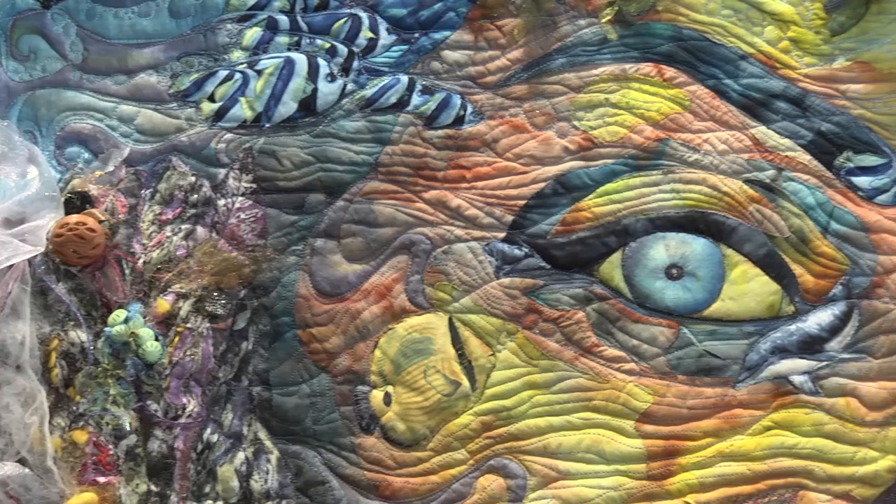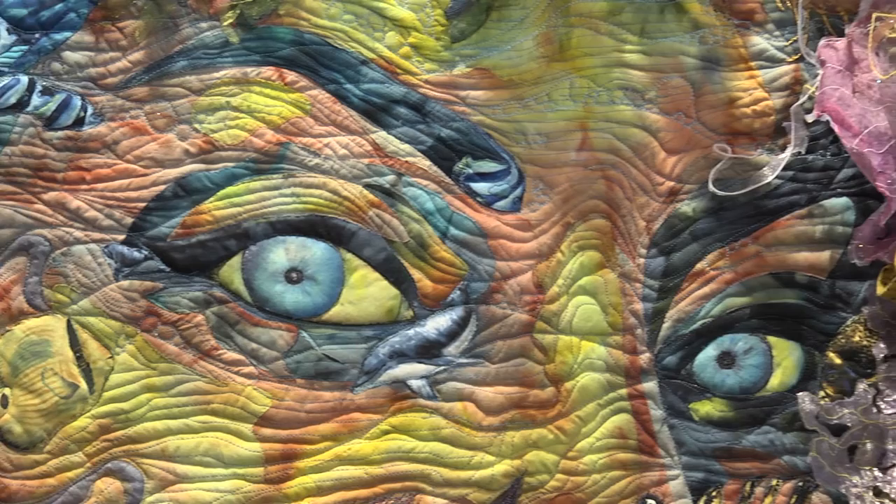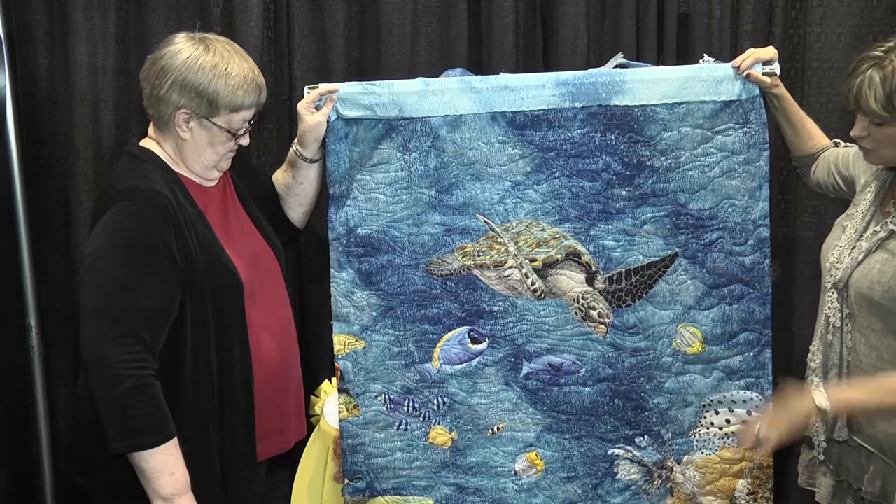I do have a little funny story about my quilt. I was having trouble getting good depth to the eyes and the sides, so a friend of mine who's a really great painter, Betty, helped me. I brought it over there and she said you've got to put dark here, and after we were totally happy with the way it looked, I had it laying down on the floor going, God, that looks great, doesn't it? And she goes, yeah — and here comes her little Yorkie who peed on the middle of the quilt. So this quilt has actually gotten its first washing, even though usually I don't wash my art quilts.